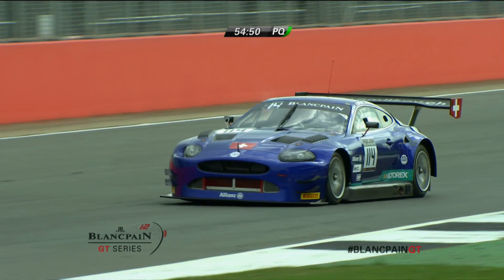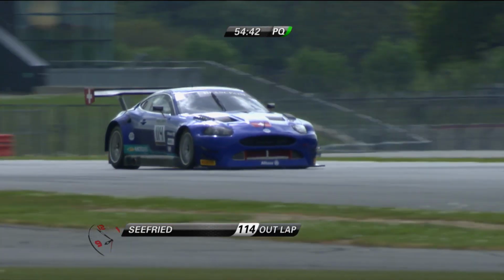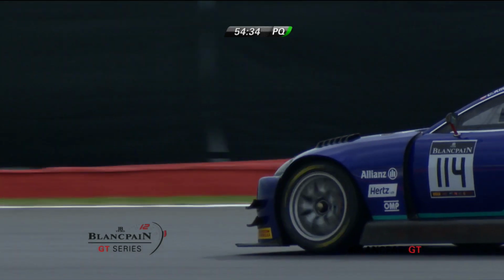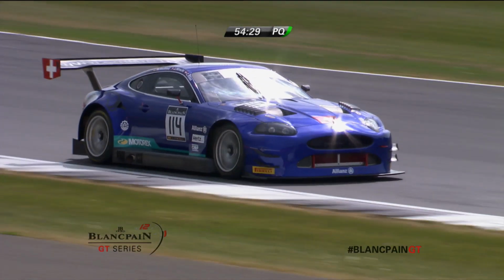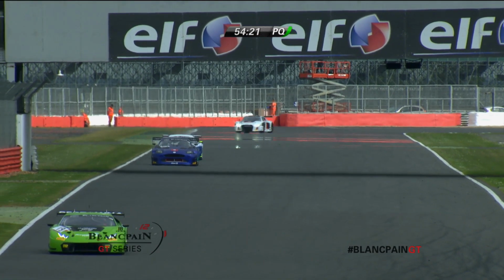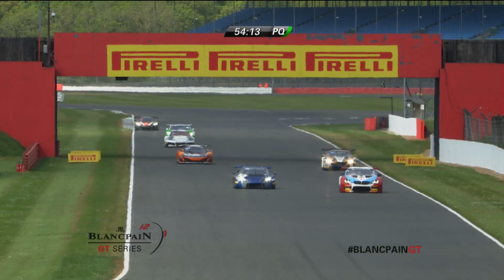It is, but we did, I think, cover this a little bit at Monza. The Emil Frey team, I think, are currently even running, I believe, in Europe, the Lexus, which inevitably, I'm assuming they would love to bring into Blancpain for 2018. That's a team issue, of course, but the Jaguar has become more and more competitive through loyalty to the brand and a lot of hard work and engineering, and bringing on board people like Stefano Ortelli and others who have got capacity to drag performance out of the car. And bear in mind, they're up against, for example, Audi or Lamborghini, where there are hordes of those cars dotted around the world bringing back data.